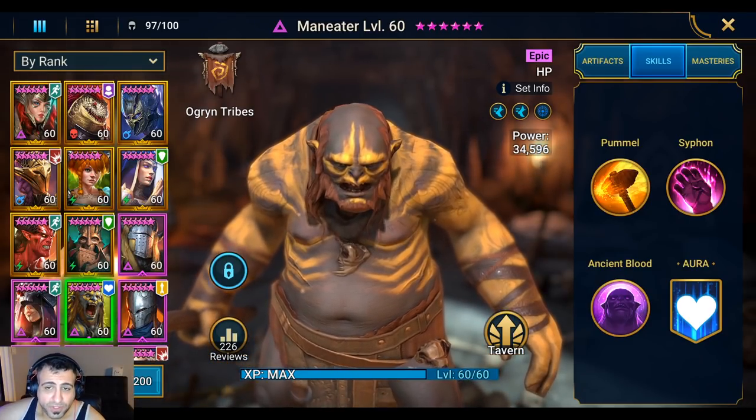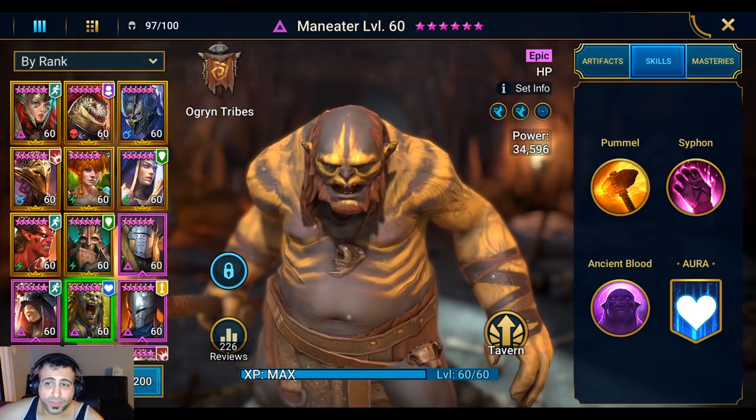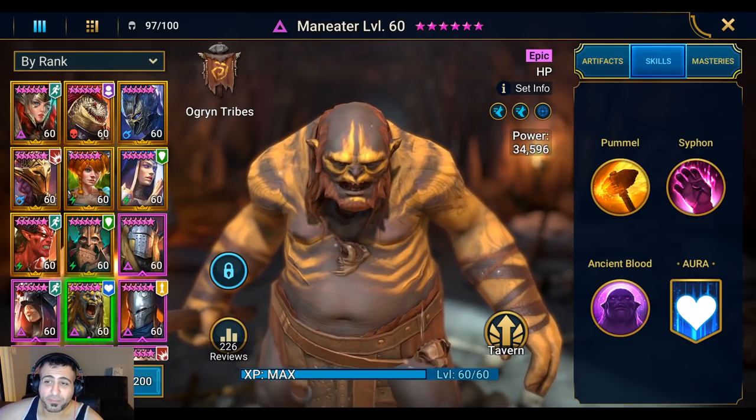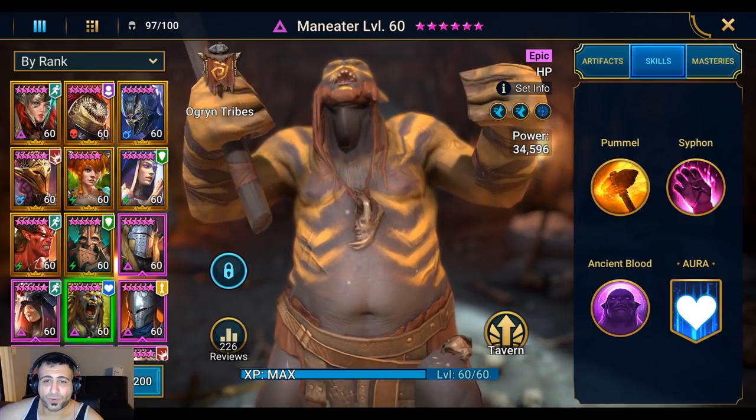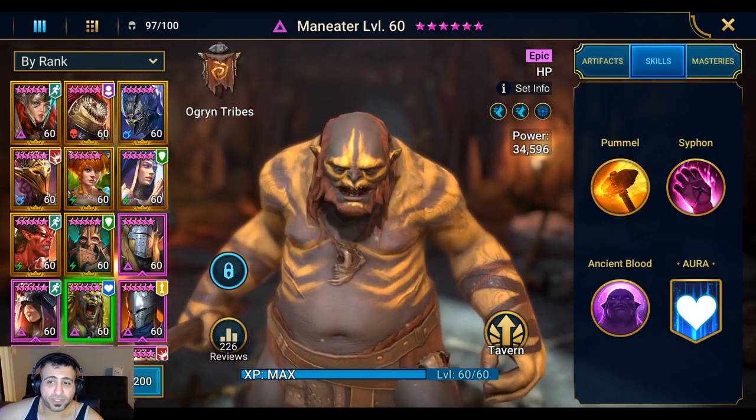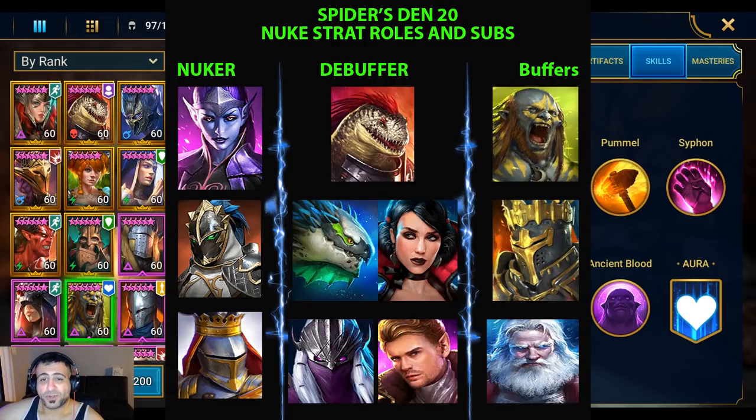So substitutes. As of the making of this guide, there are only three total champions with these said buffs, unkillable or block damage. And the other two are Roshkar the Tower. His ability is better because it blocks damage. And Sir Nicholas, he places unkillable on all allies.